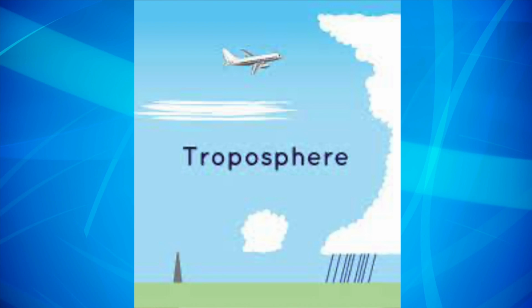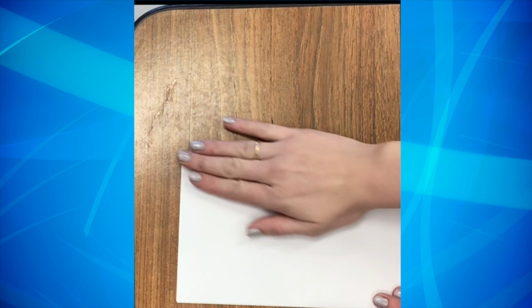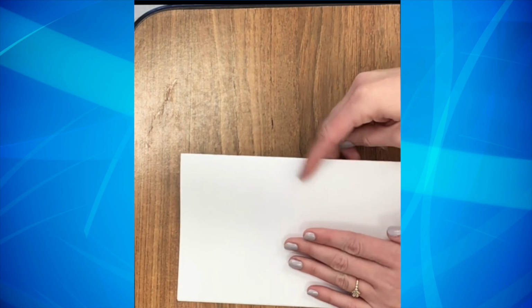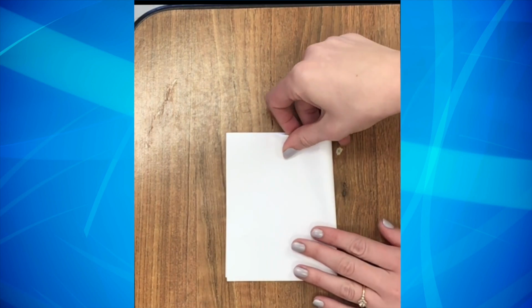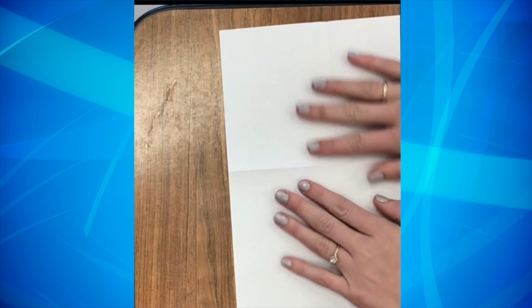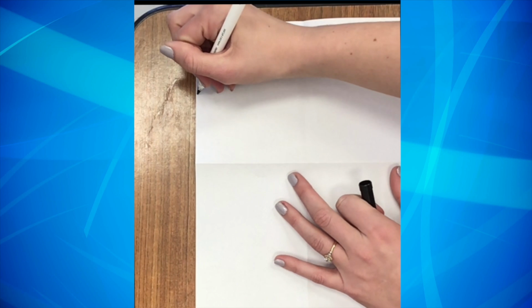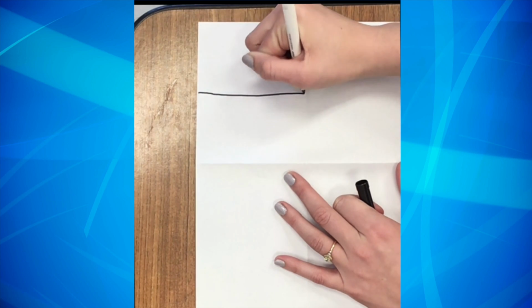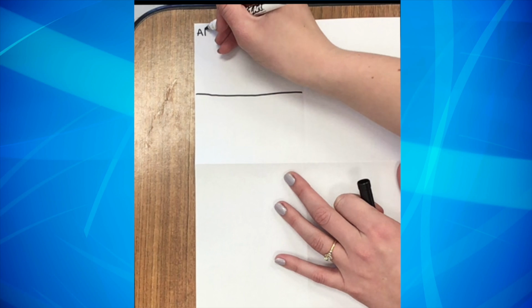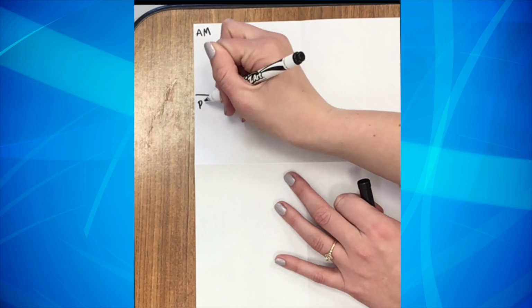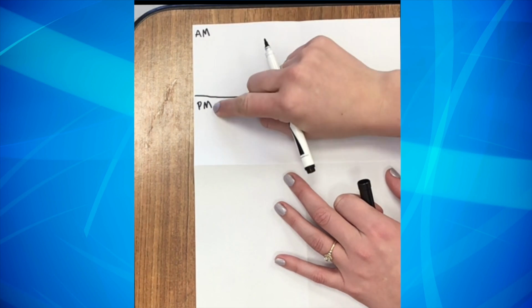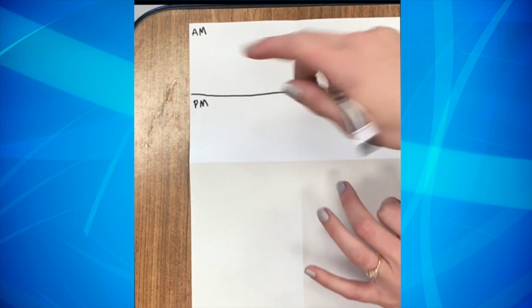I'm going to grab a piece of paper, divide it in half, divide it in half again. I'm just going to create fourths. The paper is divided in fourths. Each of these boxes is going to represent a day. I'm going to divide the box for my first day in half. I'm going to call one box AM and one box PM. So before noon and afternoon, morning and afternoon.